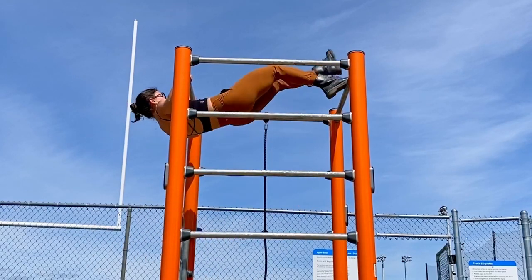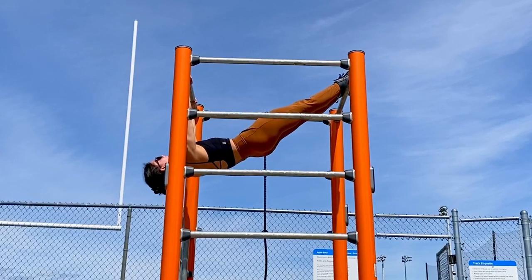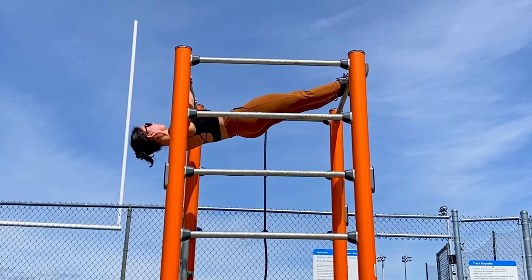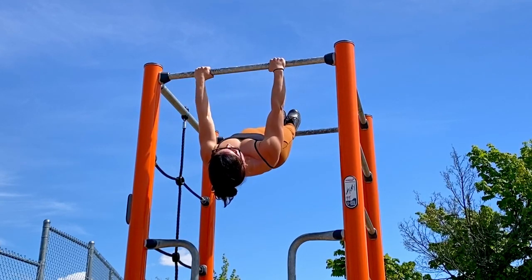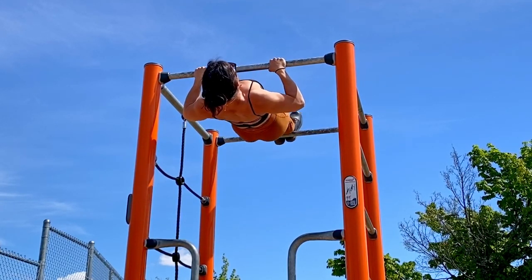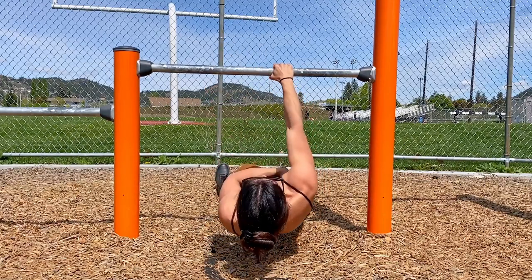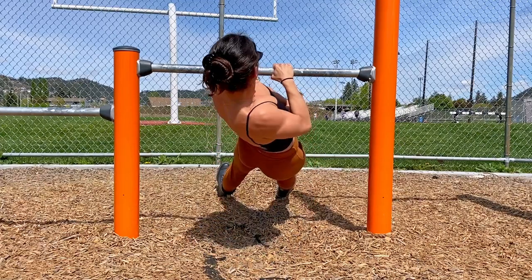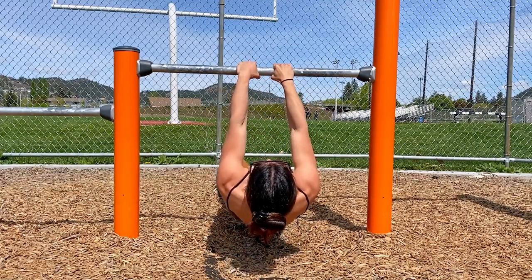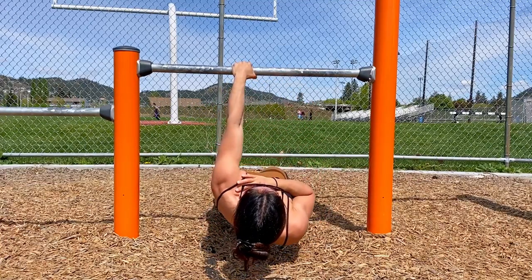On to a more advanced version of an Australian row where you have your feet elevated — this setup is a little crazy, so only try it if you feel safe to do so. I really like these because I'm working through a greater range of motion. And then for the very first time I tried a single-arm row — I was not very great at it, which probably means I should start training it to balance out either side. The goal is to not have your body twist at all, but as you can see I'm twisting quite a bit — not for long though.